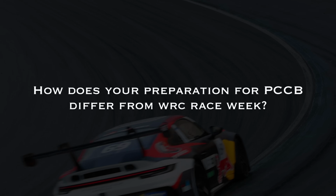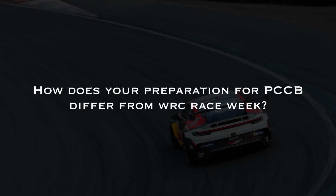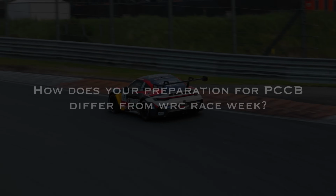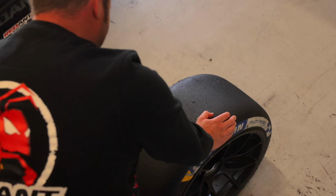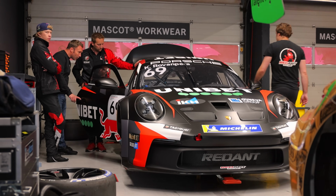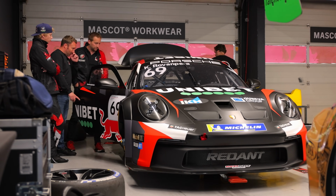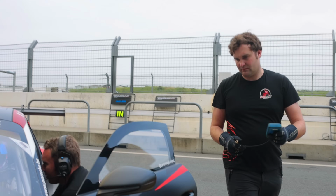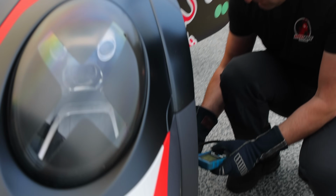So yeah, basically the test day on the track is quite different than in rallying. Usually in rallying we do only 1 or 2 runs, then we change some setup or try some things. Of course in a rally car we can do so much more, also different setups, and we can try much more things than in the cup car. We are really limited. I'm not so used to the thing that you need to prepare the tire in a certain way and then just have 1 or 2 laps when the tire is really fast.